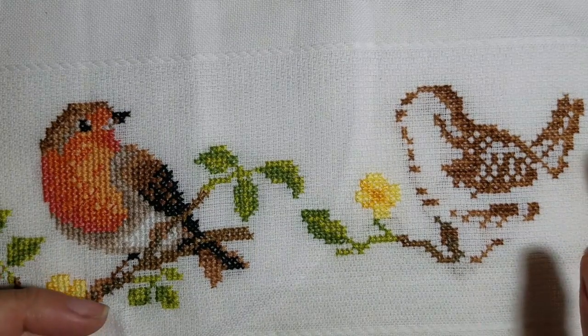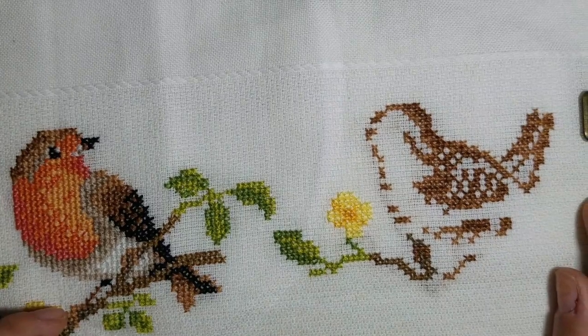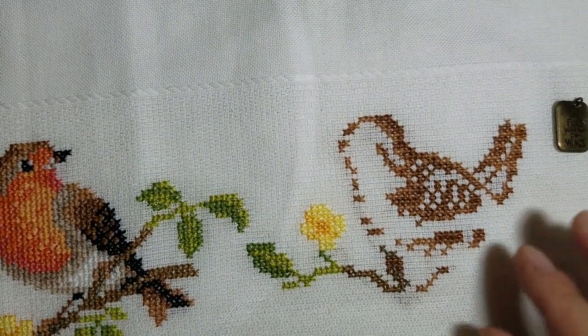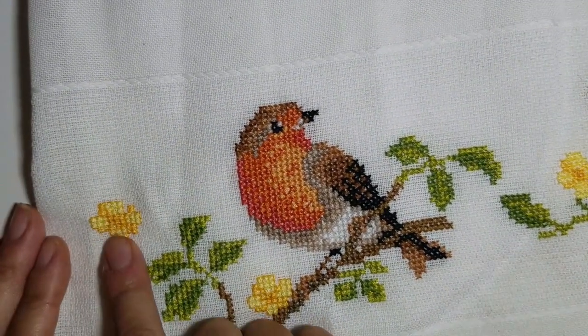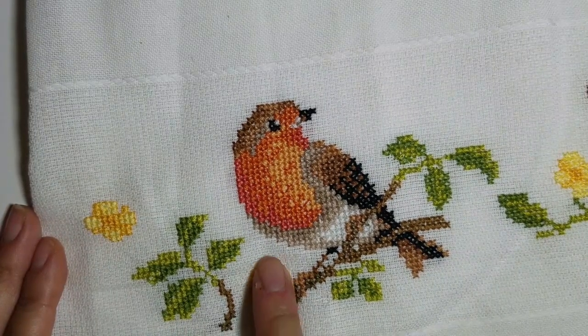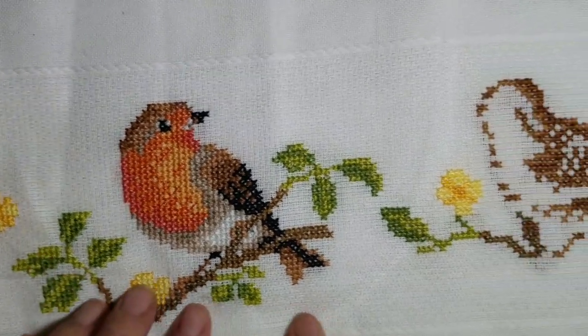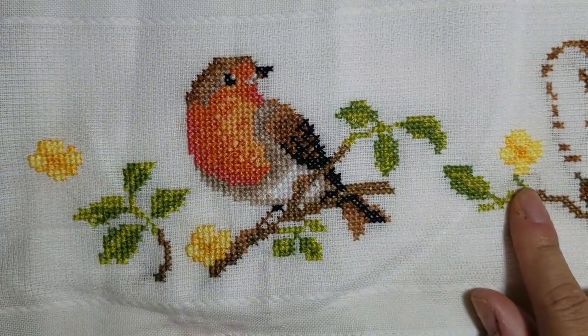It is growing on me as far as how it looks, but working on it, I still don't like it, and I still don't ever want to do this again. I have decided that I'm not going to do the back stitching on this. These flowers are back stitched, and you cannot tell. It doesn't make a difference. The difference between these flowers and this flower that's not backstitched. Can you tell the difference? Because I certainly can't.